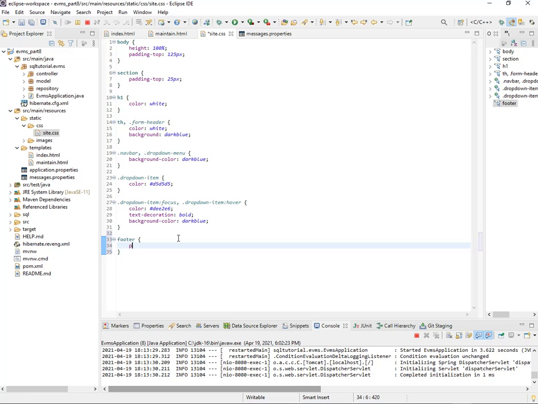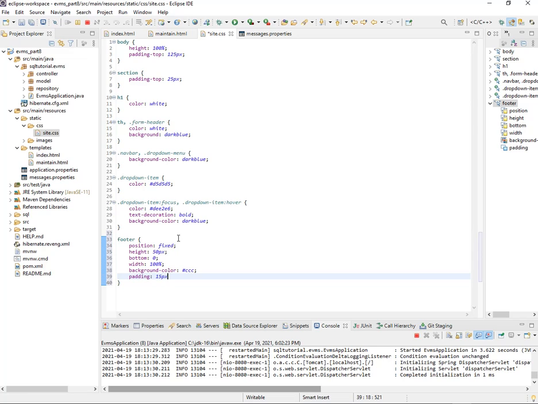Here we're going to say position is absolute, fixed, height let's say 50 pixels, bottom, and width 100%, and let's put a background color, and some padding so it looks good, 15 pixels. Alright, that should be it. Let's just see how that looks.